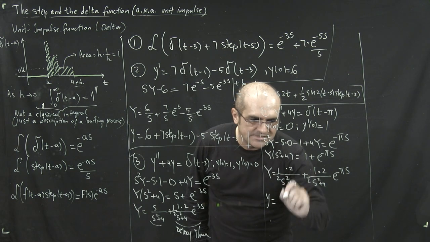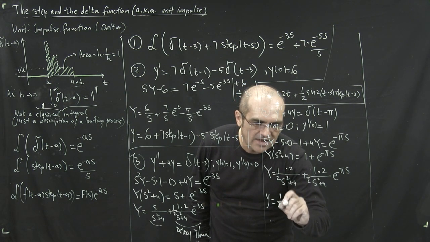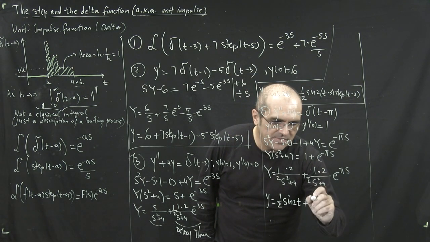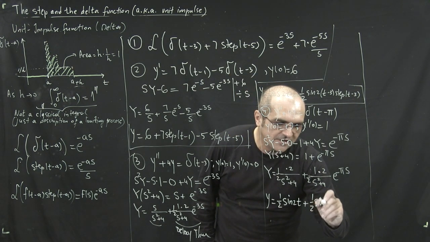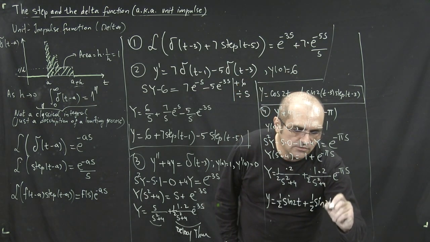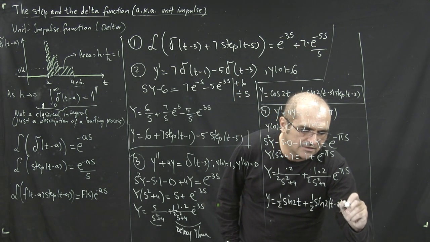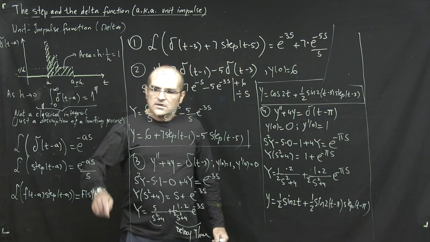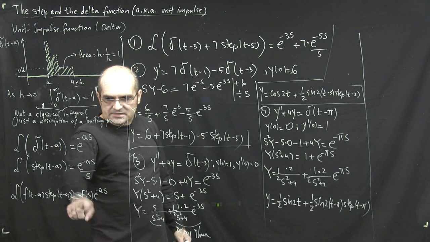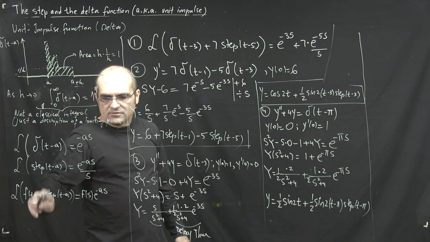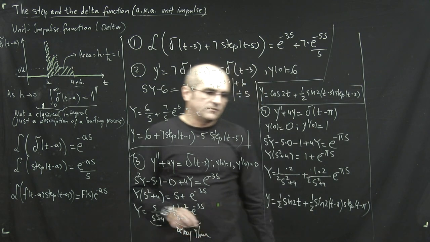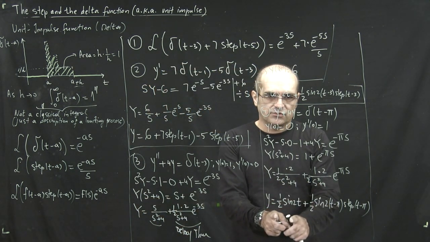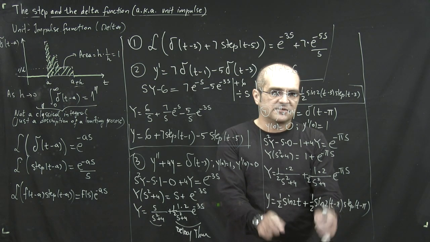Inverse Laplace of the first part is going to be 1/2 sine of 2t. Inverse Laplace of this is going to be 1/2 sine of 2t, but don't forget the time shift. So instead of t, you're going to put t minus pi, and then multiply that part with step of t minus pi. Remember what you did here: take the inverse of this, and then replace t with t minus a before you write it on the left side of the step function. Both went back to sine of 2t, but this one needed the time shift because of the delay theorem.